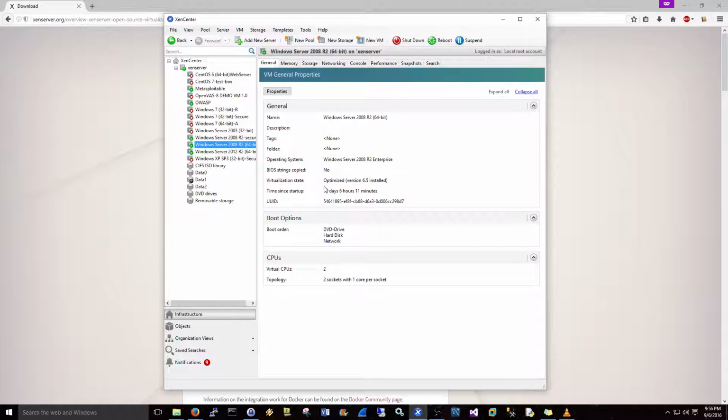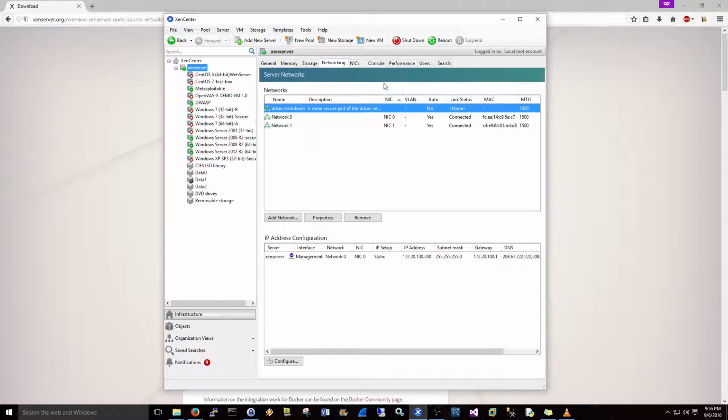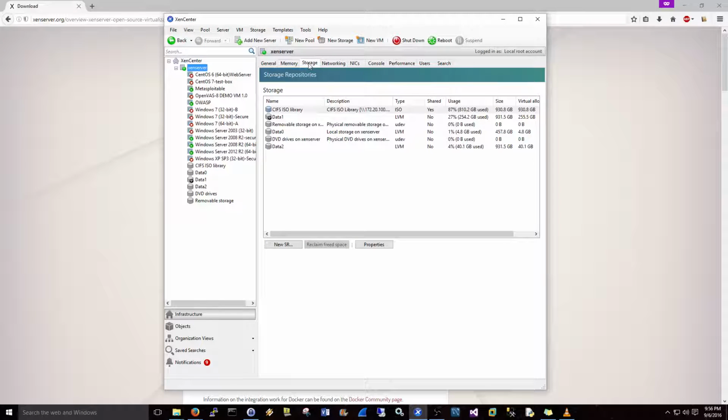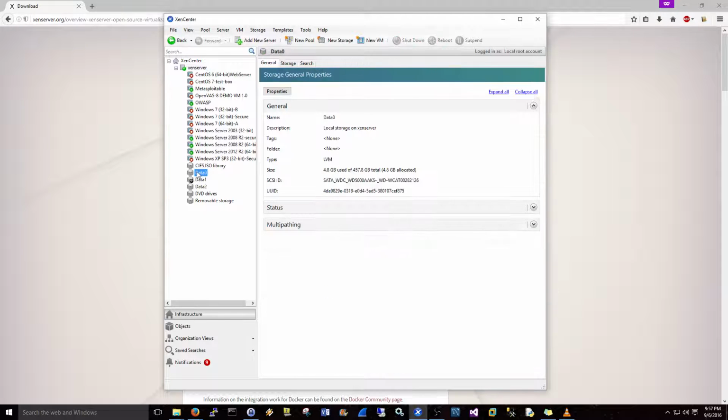So really, other than that, I'd say that's a basic introduction. There's more functionality to it, of course, but for basic stuff, you can create different networks, and that's one of the useful things. You can create different storage. You can create new drives and attach them to different places. So nothing really too spectacular, nothing that you wouldn't be able to do on other hypervisors like Hyper-V or ESXi for VMware. But it's pretty good functionality. Other than booting from the thumb drive, which I was able to do on ESXi, I didn't find out how to do that here. That's the only lacking thing for Xen itself, but that's not really that big of a deal in the grand scheme of things.